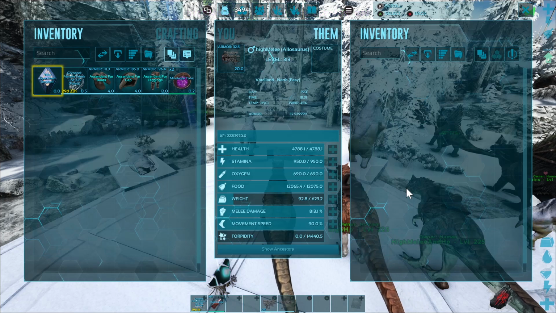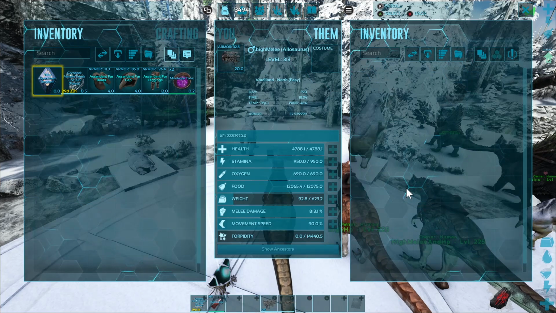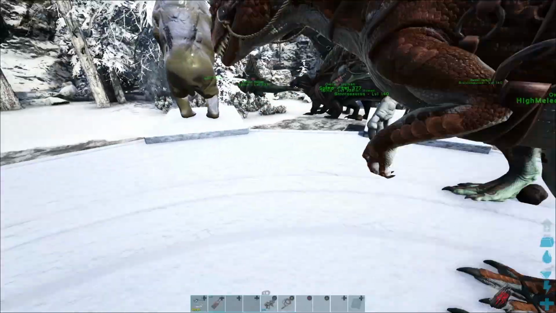Alright, so a tamed Allosaurus can have 813 melee once it's max level, after it starts with 325, but then that leaves its hit points with pretty much nothing, right? 4,700, that's a couple of bites or whatever. It won't take long to kill him.